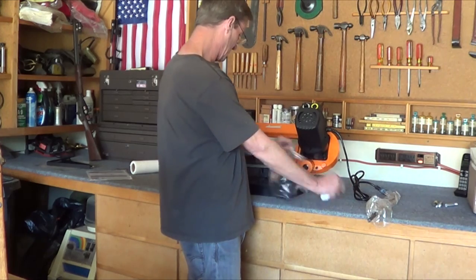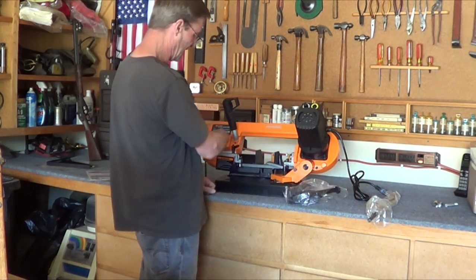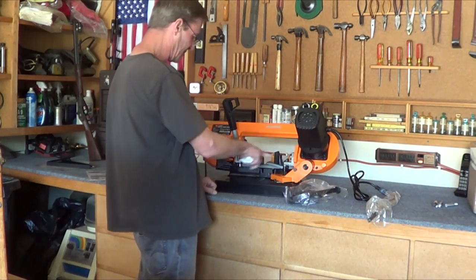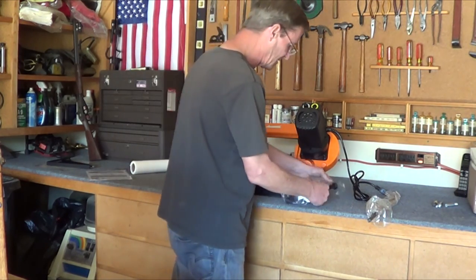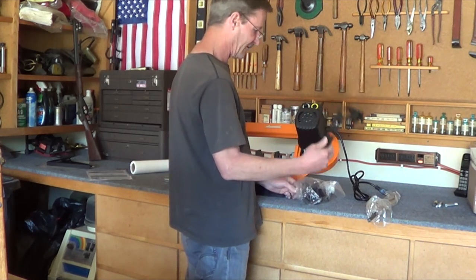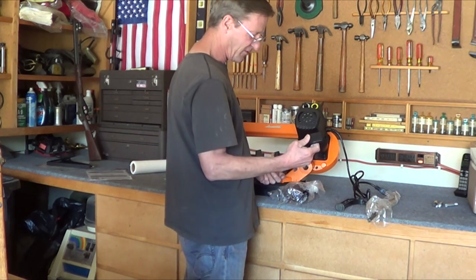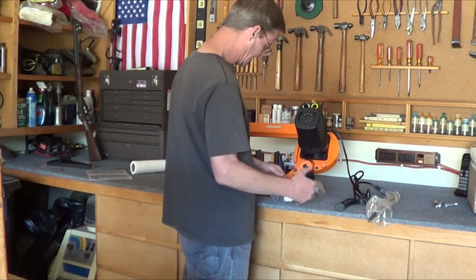I think this is going to work out really nice. Where's the arrow going? Up that way, because the teeth are that way. It should be cutting that way. That's cool. Whatever that is. Oh, kind of rubber feeling. Yeah, it is rubber, because it bends.